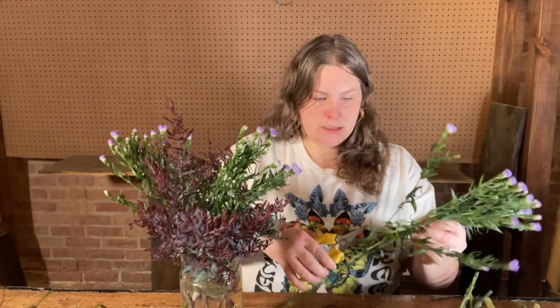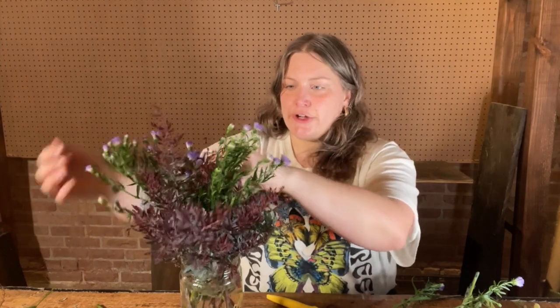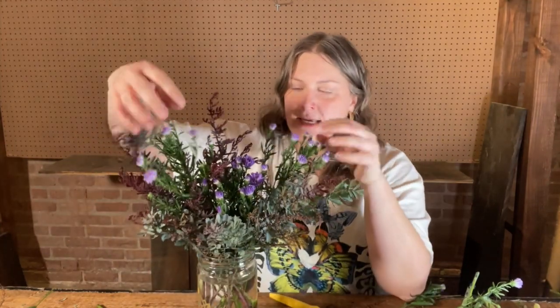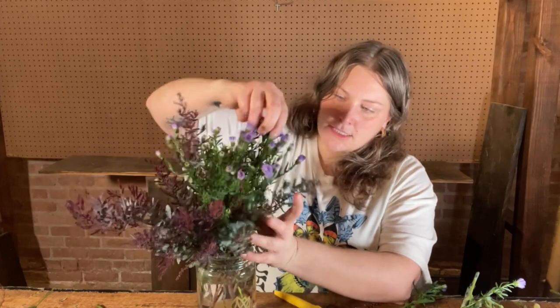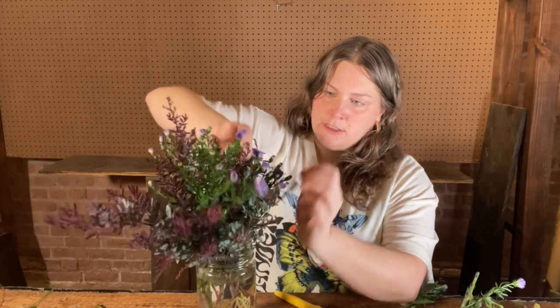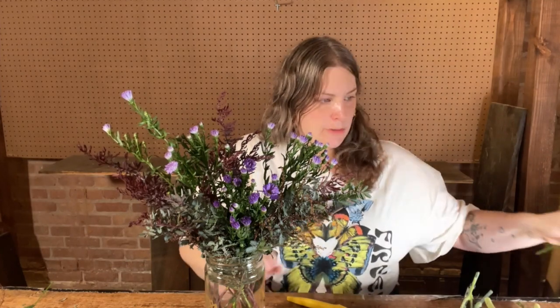It's always a little sad taking off the blooms from the lower part of the stem if you're not going to use them, but we want to give the energy of the flower to the most beautiful part, which is a lot of times the tips. I'll stem divide this one to get a little bit more out of it. For my front piece, I'm going to anchor sort of a belly button flower — since they're closed, I want most of them up and out. You can also try anchoring one element a little lower in your design; it'll feel very grounded. Call it the belly button flower — it's sort of the central anchor that holds everything together.